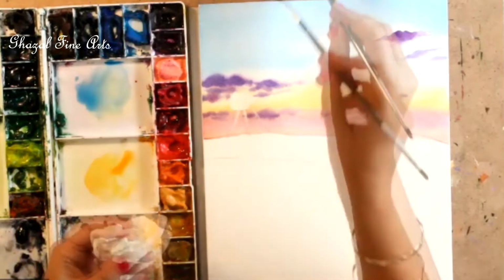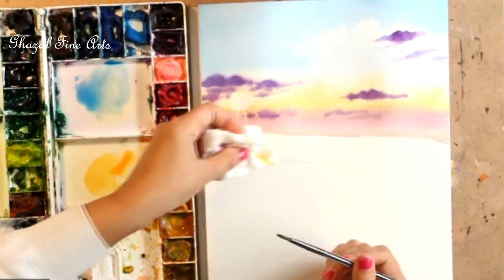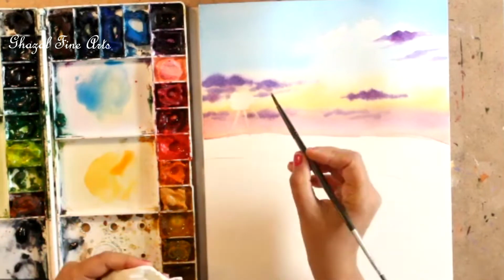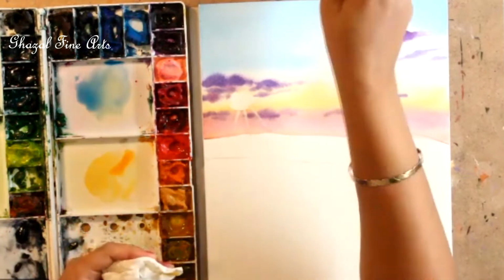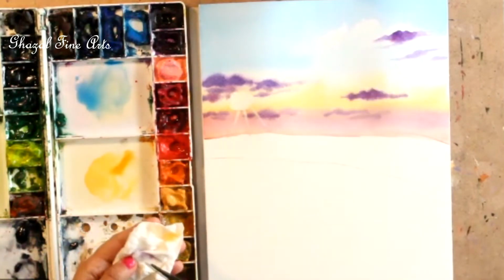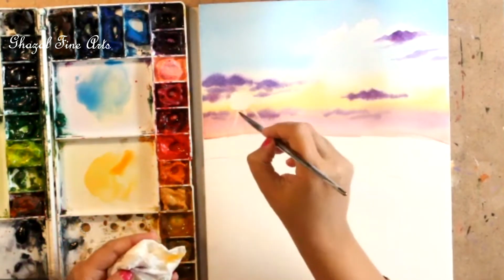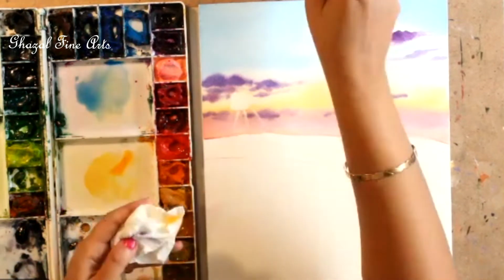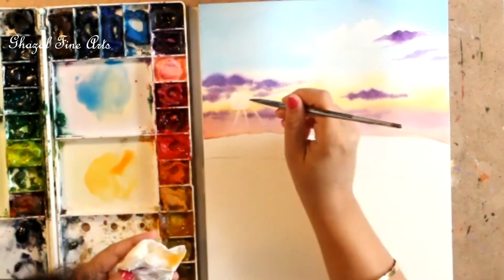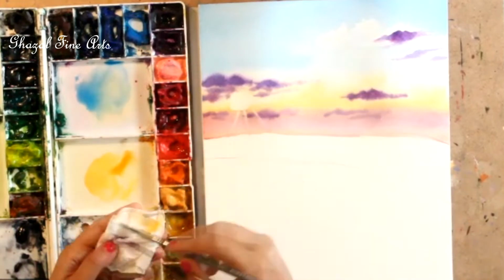My paper is wet, so I don't want to add pressure with the napkin to help it lift up better. For now, I just place it and let everything get dry. If I wasn't happy with it, again, I go back and lift up some paint, and then use the napkin to reduce this color.